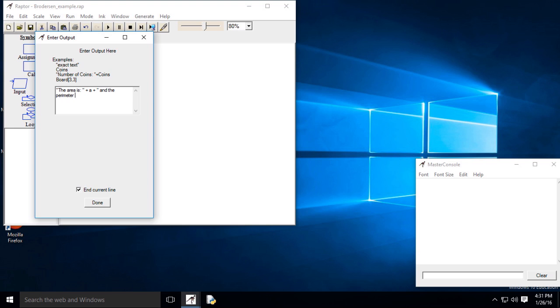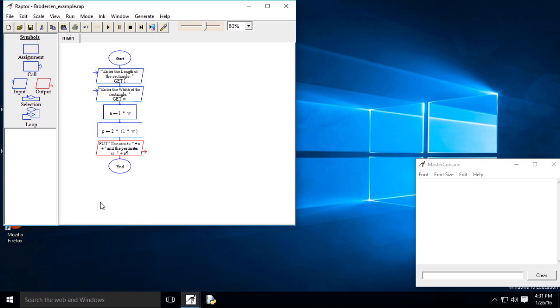The perimeter is, close quote, and again we do our handy dandy concatenation, our variable P, and that should do it for us, okay? So I'm going to pick done, just like so.